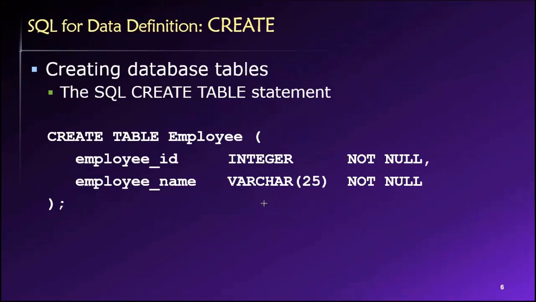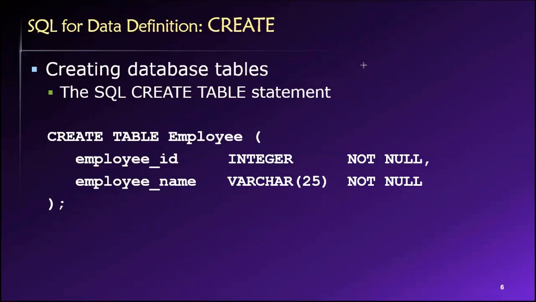Now, if we're going to have a simple design like this, where it's just one field or one column to store the employee's entire name, 25 characters is probably not enough, right? Some people have 3 names, some people have 4 names, and if you just think about the total sum of all of those characters, you can probably think of some scenarios where it would easily exceed 25. But if you're just trying to store a first name or a last name, yeah, 25, 30, 50 might be a reasonable upper limit for you.